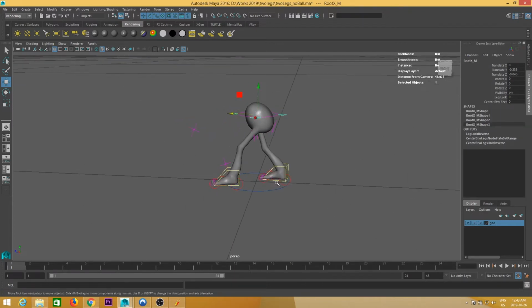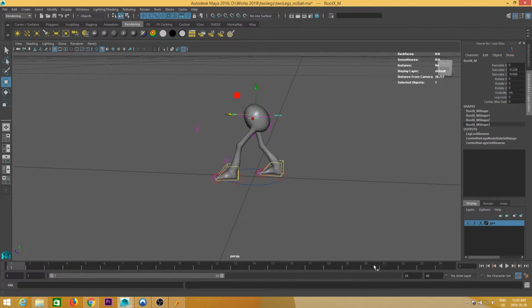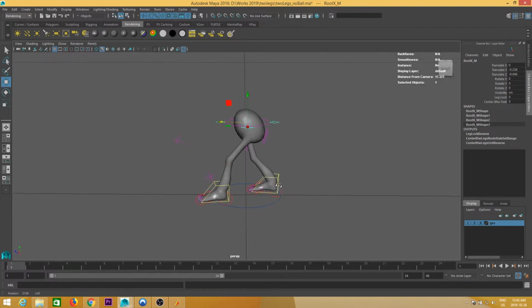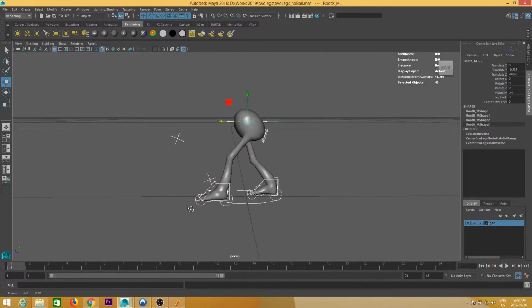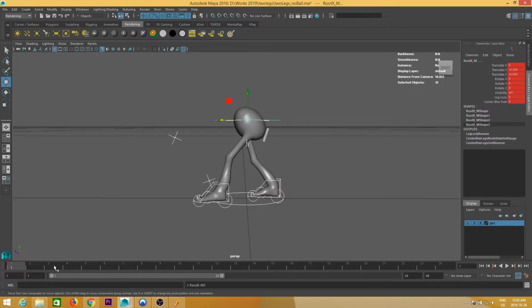first pose. My cycle will be 24 frames, and I will select everything and key on frame number 1. I will go to frame number 24, maybe let's say 25, because this is 1. I will keep it even or odd. I will key again, so this is our first and last pose.